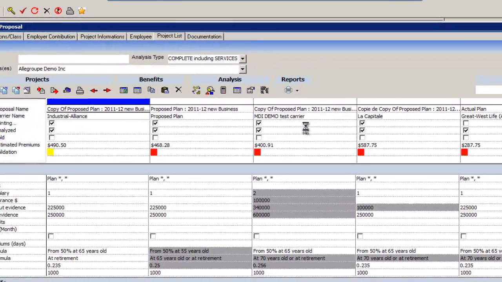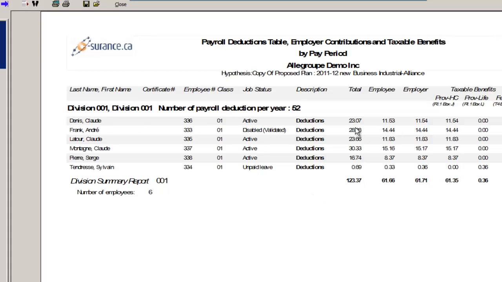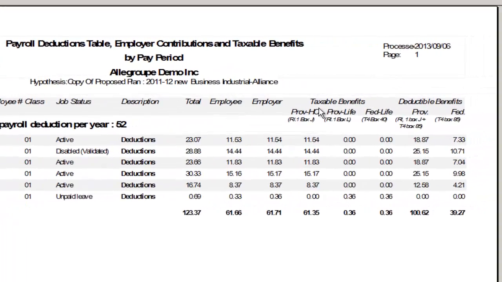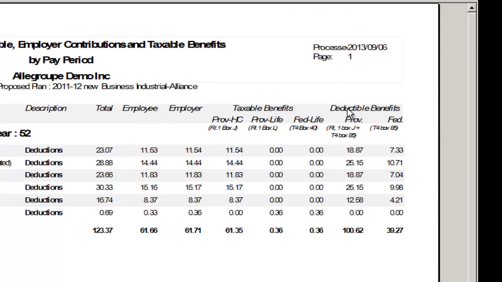That is, the system will now provide for Industrielle Alliance what is paid by the employer, what is paid by the employee, what is the total premium, and you've got a list, of course, for all the employees, and then you've got the taxable benefit as well as the deductible expenses that you are able to apply. Now, please note that we've got a taxable benefit here for provincial healthcare services of $11.54 for Claude Denis.